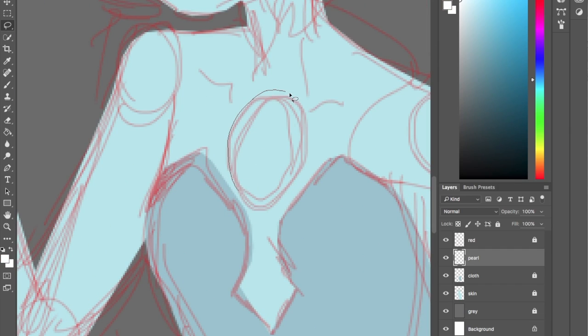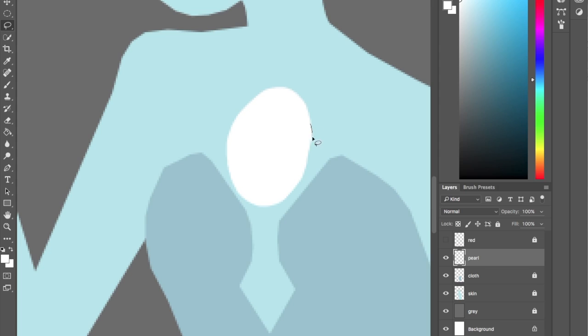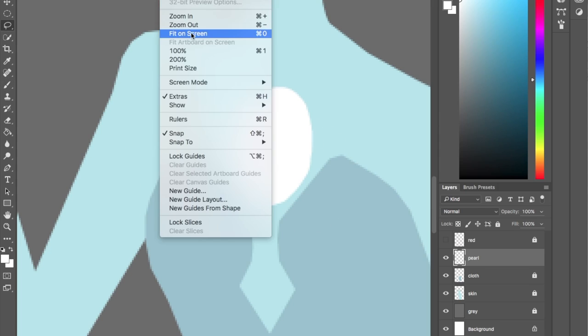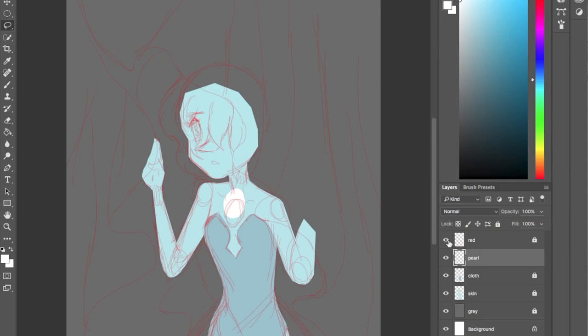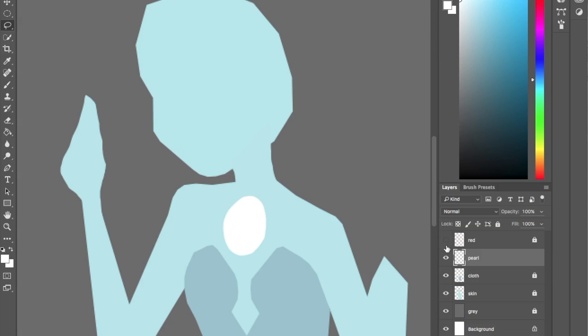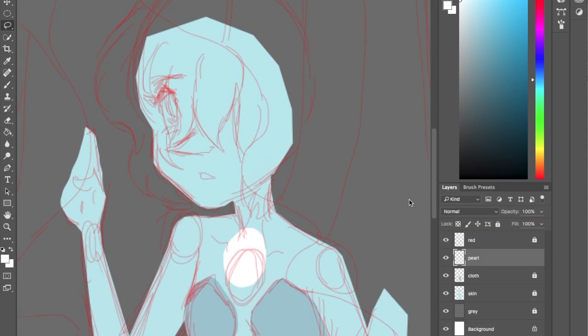Now, I'd use the oval tool on all, but it's just not the angle I want, so let's just go with the normal lasso. And keep trying until I can make an ovalish shape to smooth it out. Alright, that looks good, but let's just move it up slightly. Looks good, all good. Alright, lock, new layer, and let's do hair now.